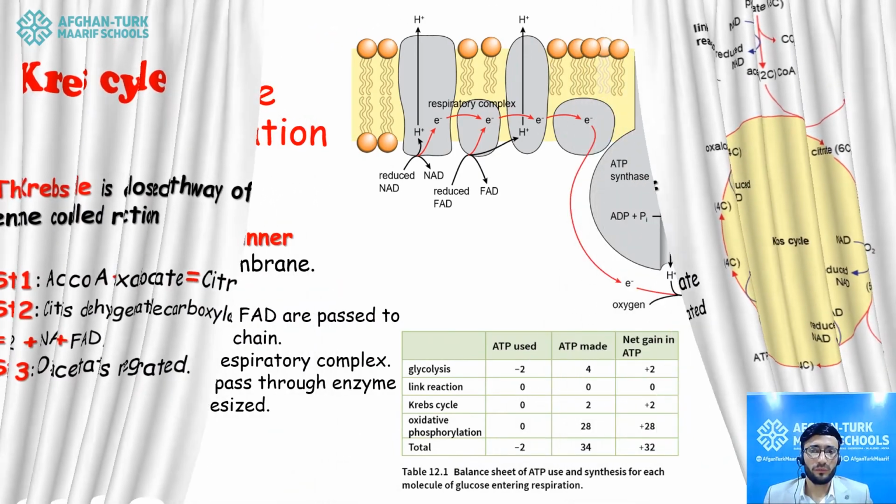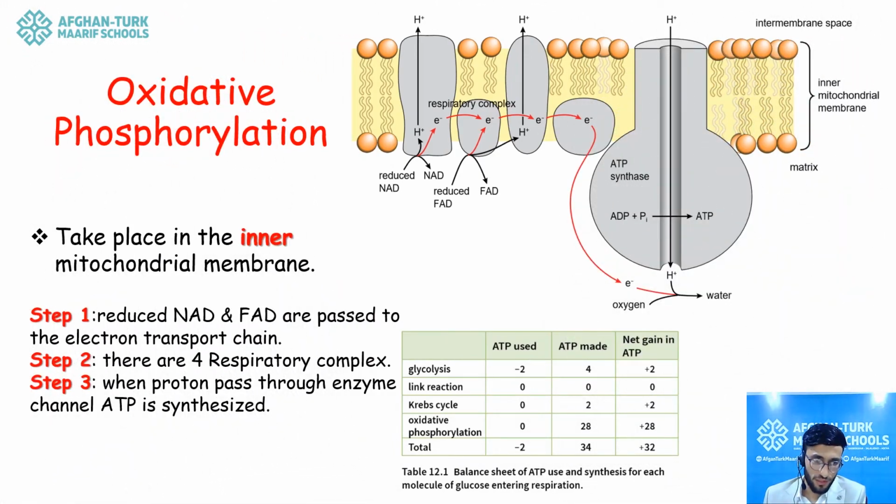When we reach the final stage of cellular respiration, we should be familiar that oxidative phosphorylation will happen inside the inner membrane of the mitochondria. In cell organelles, we studied that organelles are called little organs of the cell, and one of those organs in the eukaryotic cell is the mitochondria. Mitochondria could be thought of as the powerhouse of different cells of animals and plants. So oxidative phosphorylation will take place in the inner mitochondrial membrane.